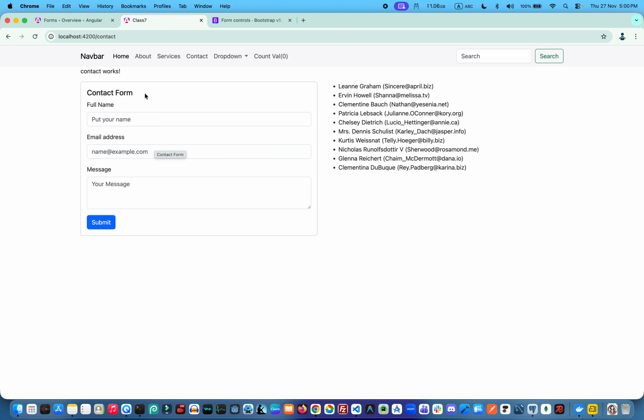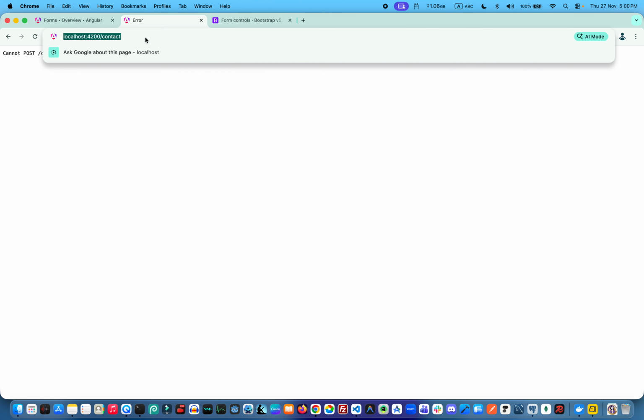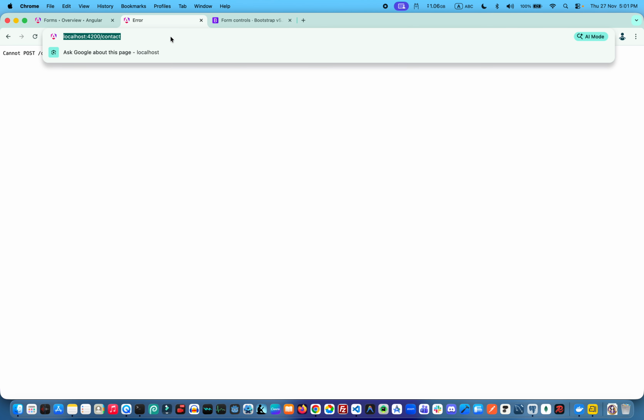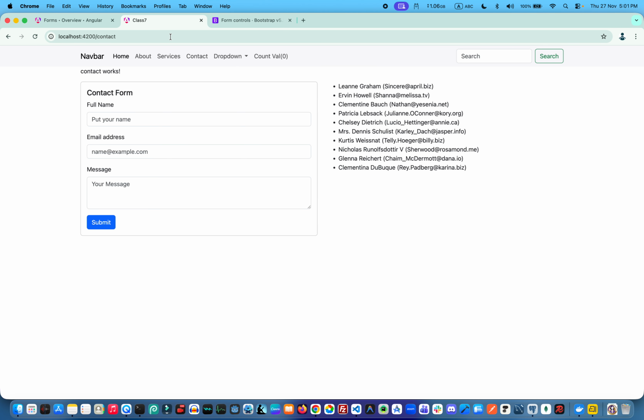Okay, so if it is required, but after submission our page is gone, that means we are not getting any post response from the server side. So if we are not getting any server side response, we do not get any page in our browser after submitting this process. So how can we prevent this?